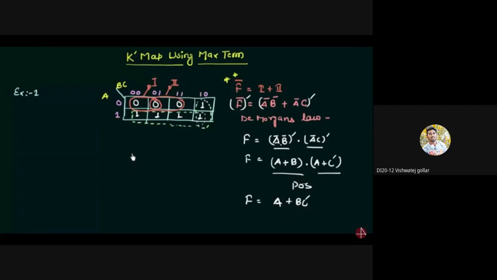So let's do that. The function f, now I am writing it as f, not as f complement like here, because I am combining the ones. So for this one, let's say this is 1, this is 2. For this one, it is A simply because both B and C are changing, and for this 2 we are having BC complement because A is changing in this group from 1 to 0.